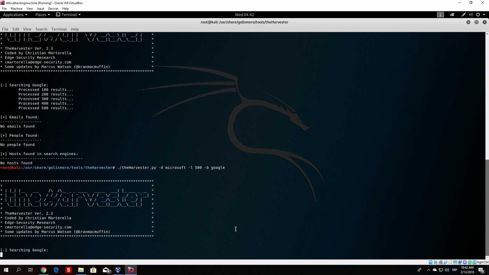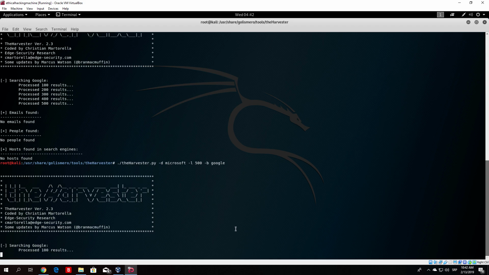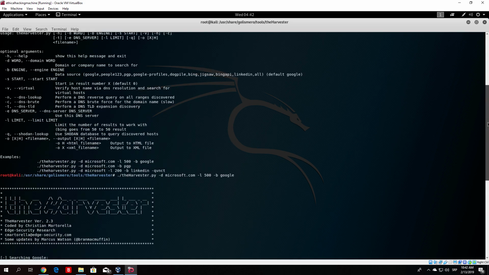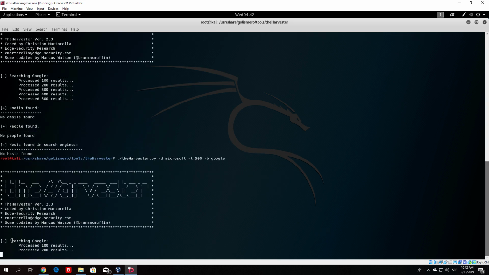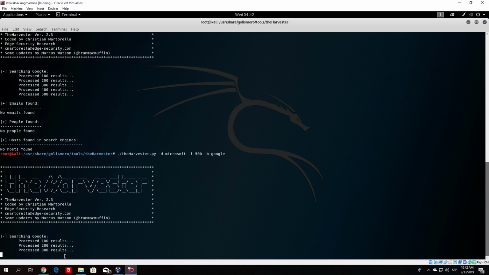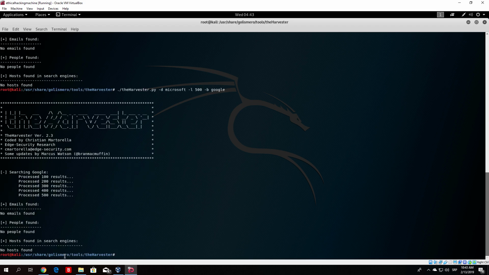We will give it one more try after this if it doesn't find anything, and we will finish the tutorial there, since there is no point. As I said, sometimes this tool finds something and sometimes it just doesn't want to. We will wait for this to finish. The first 200 results are already over. No, this one didn't work either.